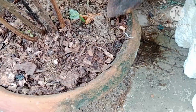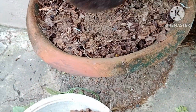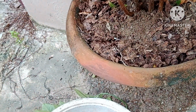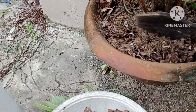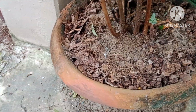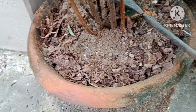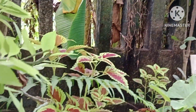If I don't cover this, there are many rats here, and they often come and dig everything up. That won't do. I'll cover as much as I can. I don't think the entire compost would get covered by the dirt because there is not much dirt I could dig up, but at least some part of it would get covered. There are big rats here. They come from that empty piece of land on the other side of the wall and they create havoc. They dig up the soil and do whatnot.